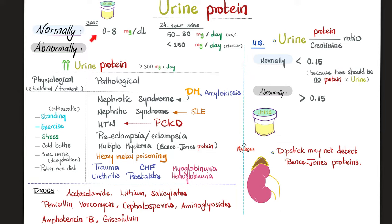Let's talk about urine protein values. There is the spot dipstick — just one urine sample — and the more accurate 24-hour urine collection sent to the lab. For a spot dipstick, the normal is no protein, but it's acceptable up to 8 mg per deciliter. For a 24-hour sample, normal is between 50 and 80 mg per day during rest. If exercising, we allow more protein in the urine, but not exceeding 250 mg per day. Above this, we start thinking of pathology, not just exercise.